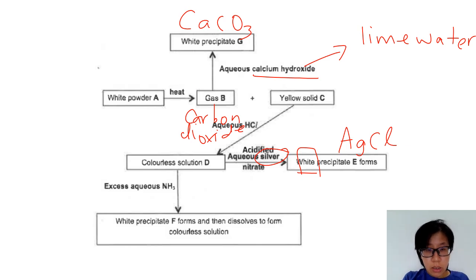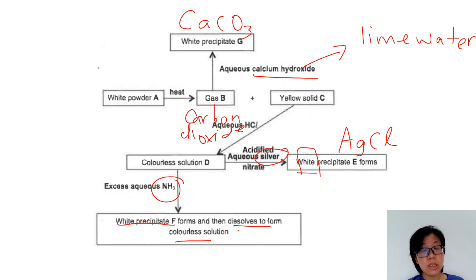But we can see that this is a white PPT. This time it dissolves in excess when you add aqueous ammonia. So the one that can dissolve in both is zinc. So that's why this has to be zinc. Aqueous ammonia means ammonium hydroxide. So if you add excess aqueous ammonia and it dissolves in both, this has to be zinc already, zinc something. But because they already say it's tested with silver nitrate, this is zinc chloride, because inside there is chloride. Okay, zinc chloride.